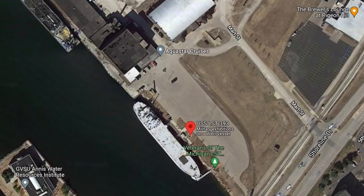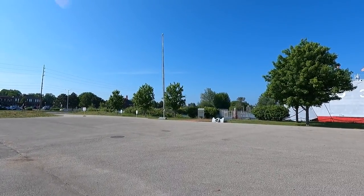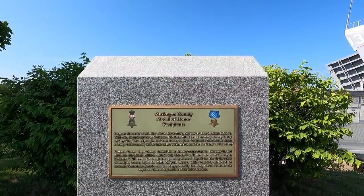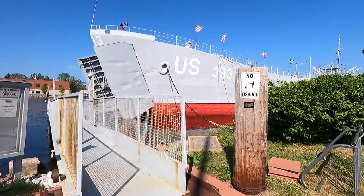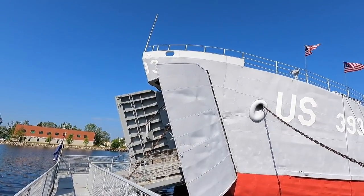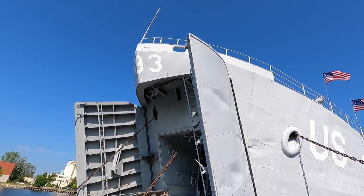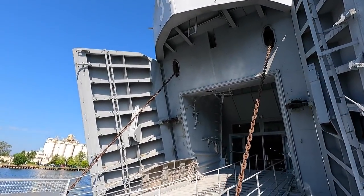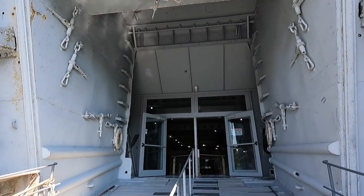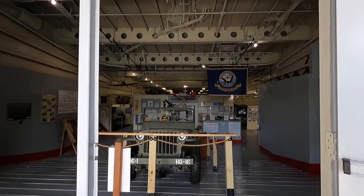Let's go for a walk. Feels good to get out of that van — lot of miles this spring and summer. Look at the doors on this thing, my goodness. They can pull up — look at them. Probably carried tanks and jeeps, all kinds of vehicles. Pull up to the beach and they just unloaded. A lot of steel went into making these things. Alright, let's go get checked in and see what we can find.